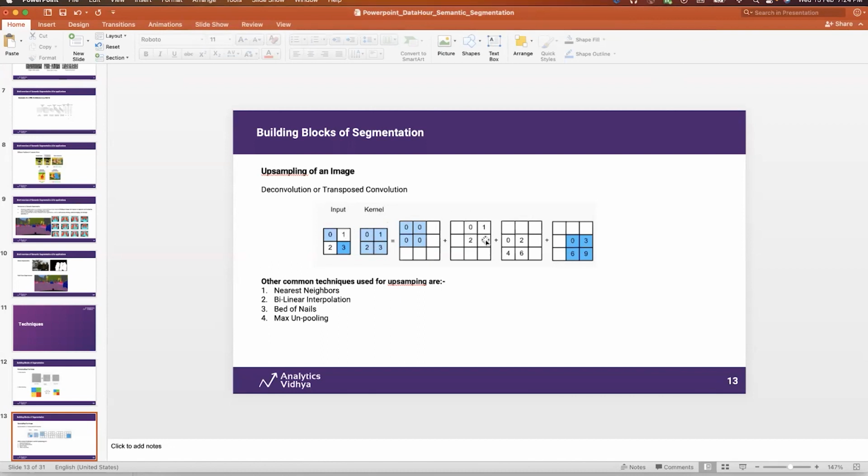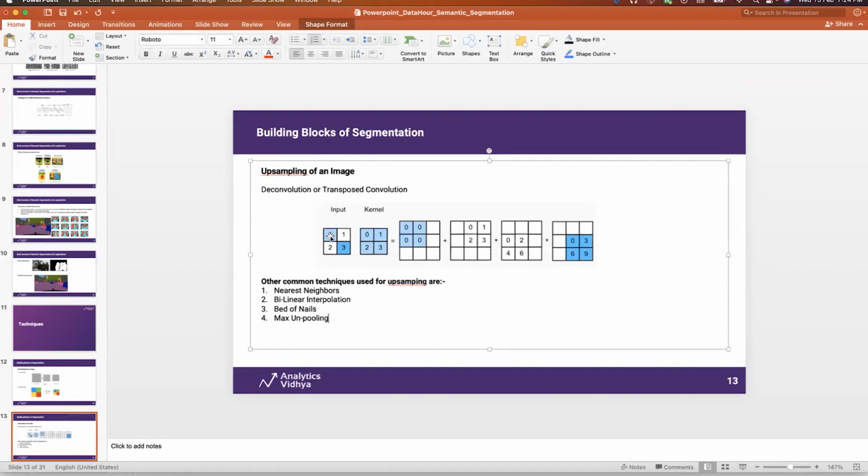This would get placed here. Now moving on to the next pixel 2, we will do the exact same thing. We'll multiply all these 4 numbers with this and get this one. Finally, we will take this 3 and multiply it with this one and get this one. Now finally, we'll add all these 4 matrices to get our final matrix.